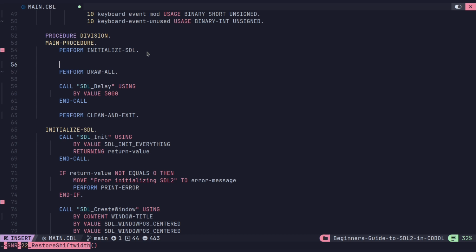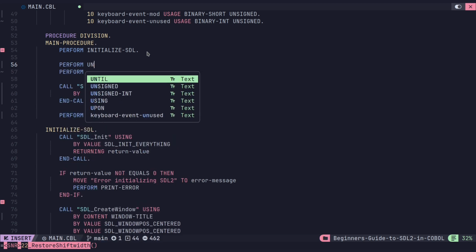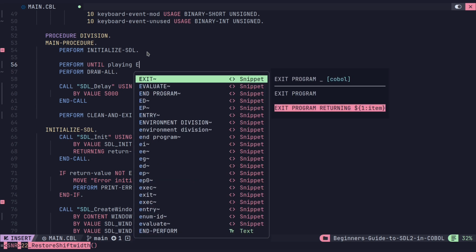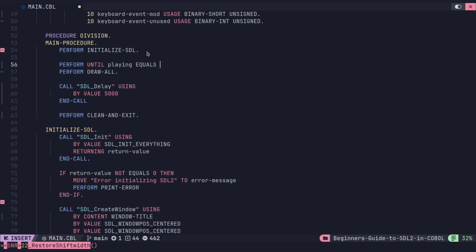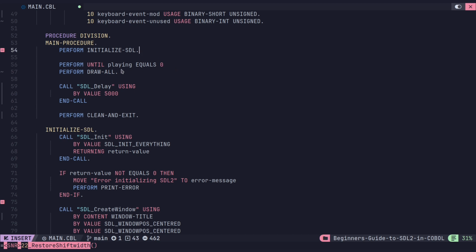So we're going to say perform until playing equals 0. Yeah. So we're going to perform this loop until playing equals 0. It used to be, I used to have perform until 1 equals 0. And after I put the more strict compiling rules in place, it was like, no, you can't do that.